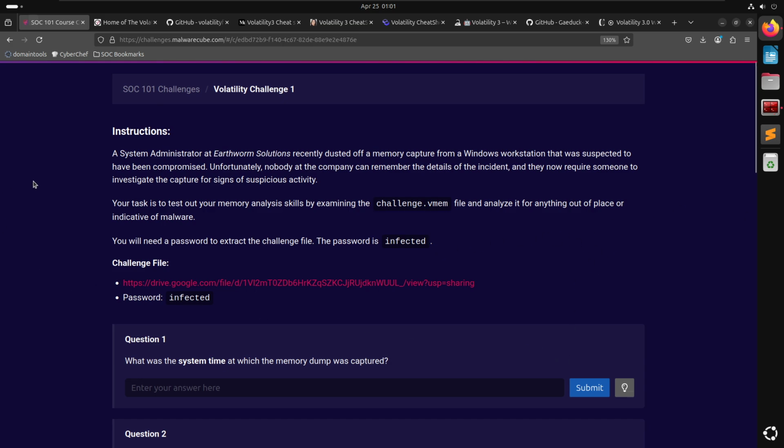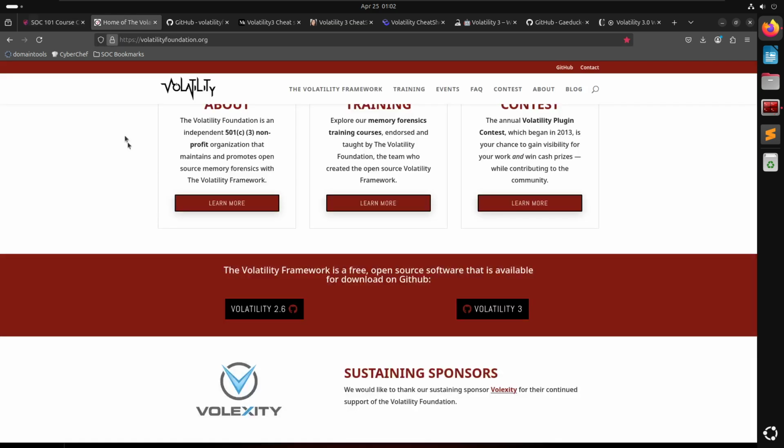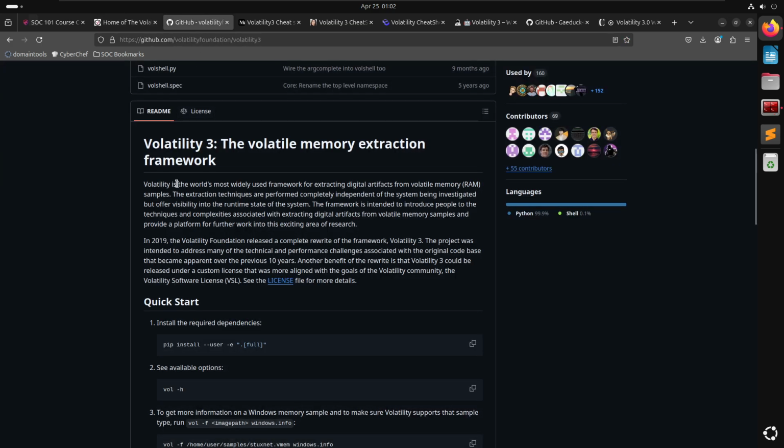Cool. We'll just jump right in. I think this is gonna be pretty quick. It's a pretty short section, and there's only one challenge lab. But anyway, we're going to be using the volatility framework for memory management.